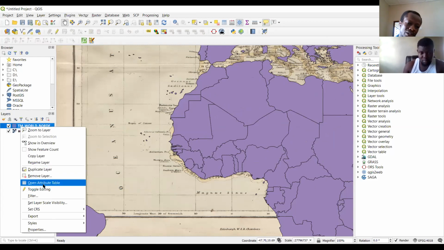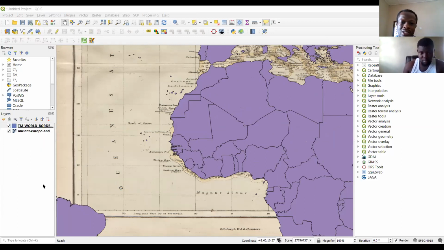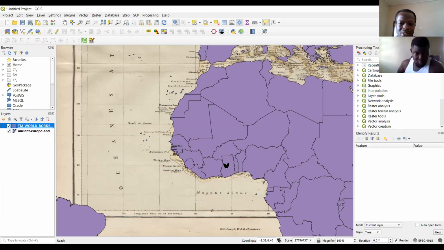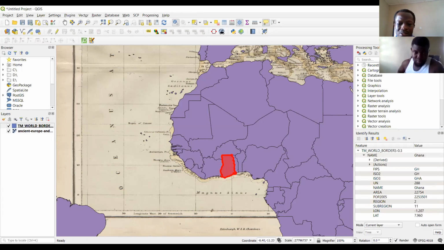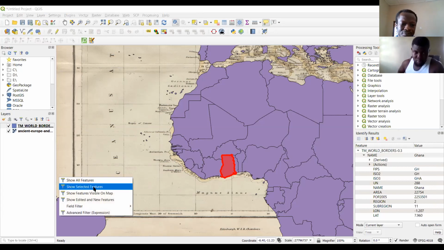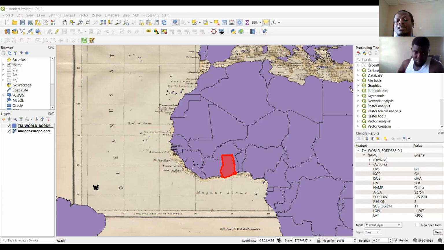We can also explore, open the attribute table and see what is in there. There should be Ghana in there somewhere. If Ghana is this one, you can just select this one and see. That's Ghana over there. Exactly. So that's georeferencing for you. Of course, Tema is going to be at the bottom where the 0 is. Do you have any questions on it? If you were doing it yourself, you would have known exactly how it impacted. But that's basically what georeferencing is about. It's as simple as that.